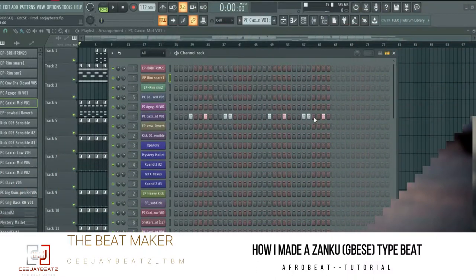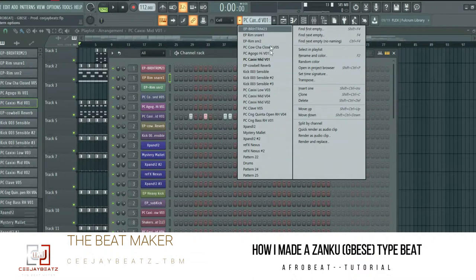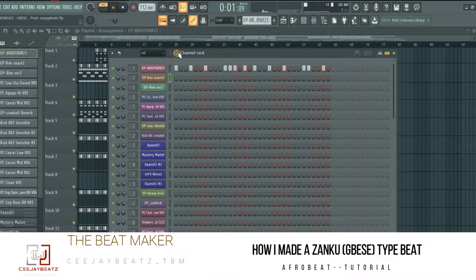Okay, so let's proceed. I have a lot of percussion here, as you can see, so I'm just gonna quickly highlight through all of them. This percussion right here, I also did it in this place, and this place. This one is a different sound.